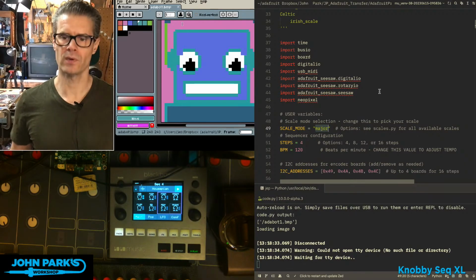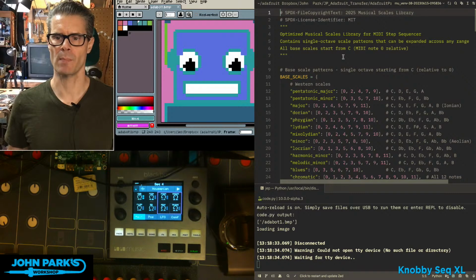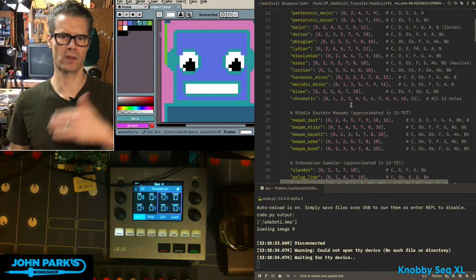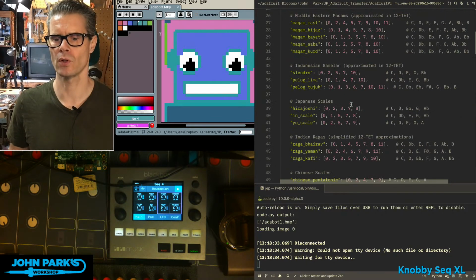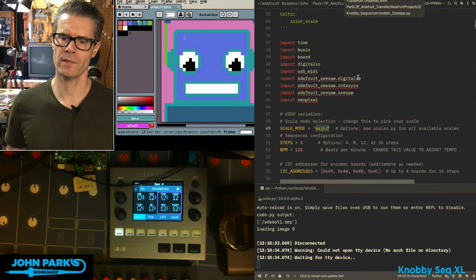Those live, I didn't want to keep looking at all that, so those live up in the separate file, scales.py, and so you can see we just get a single octave's worth of each of these scales, and then the main runtime code can populate those with the full like 6 or 7 octaves. So that's roughly how that's working right now.